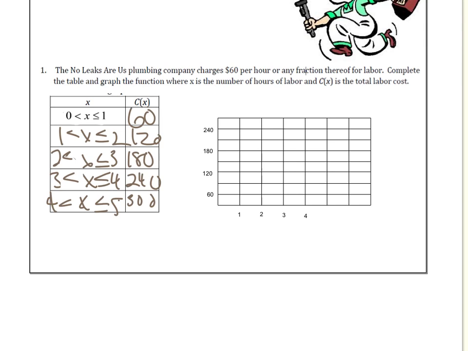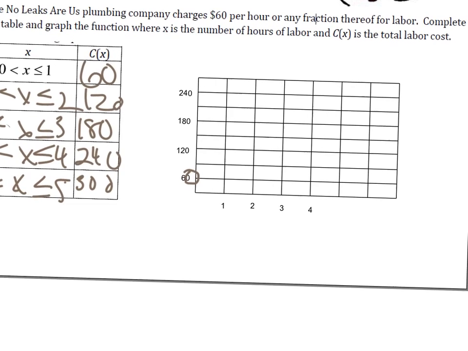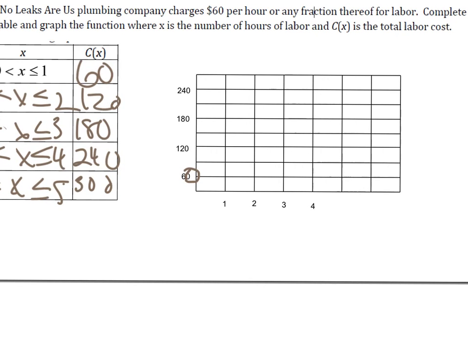So at 0 up to 1, I'm at 60. So this is going to be an open circle at 60. Let me zoom in here a little bit. Open circle at 60, solid line, fills in. Once I get to 1 hour, that's my price. Then the second 1 hour passes, I'm into 2 hours. So I'm going to look like that. Solid circle, because I'm up until 2 hours, that's what I got.